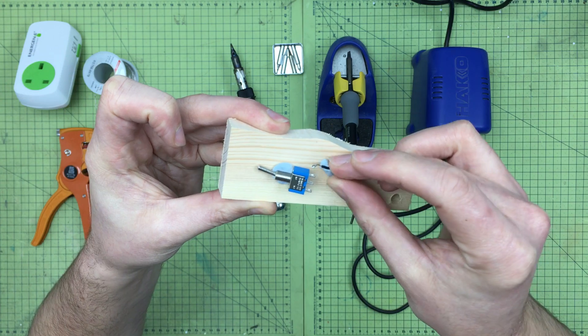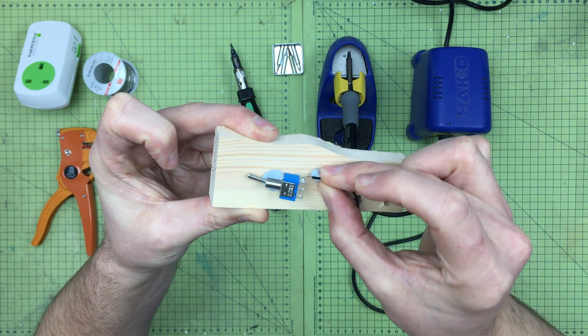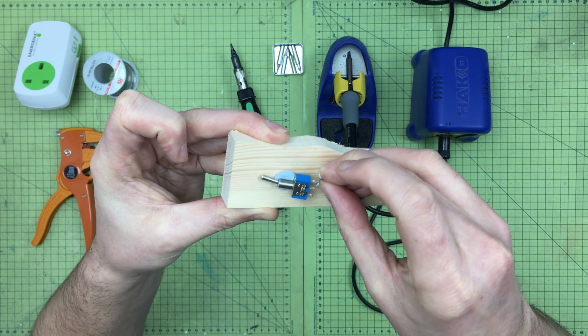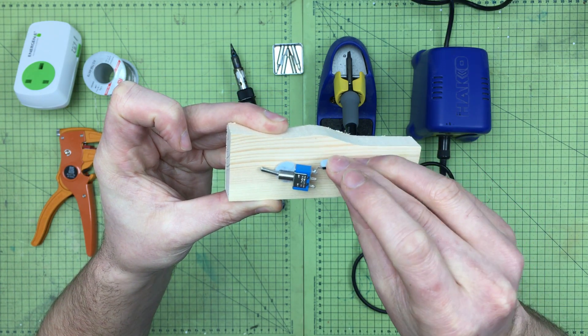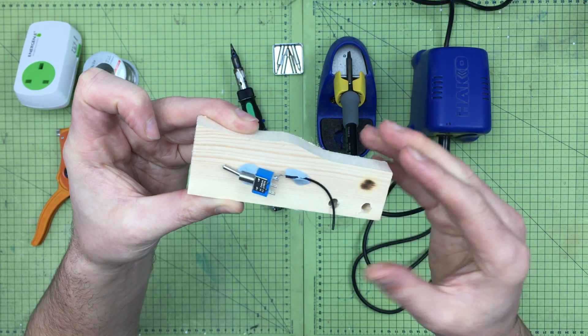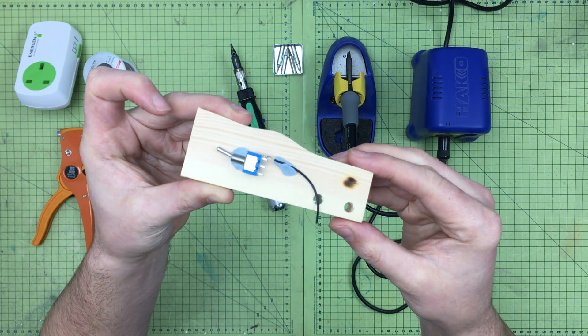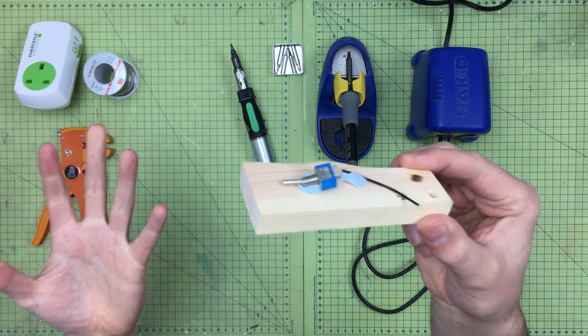That allows you to not just place the solder on like a butter knife, but you can actually set it up really nicely with a bit of spring tension, and so that'll solder on much more nicely. But obviously I'm just doing this for a quick rough video, but I think that's one of the best tips.